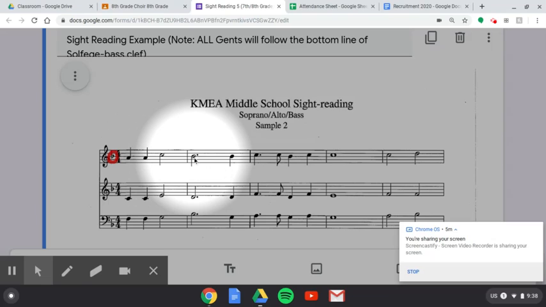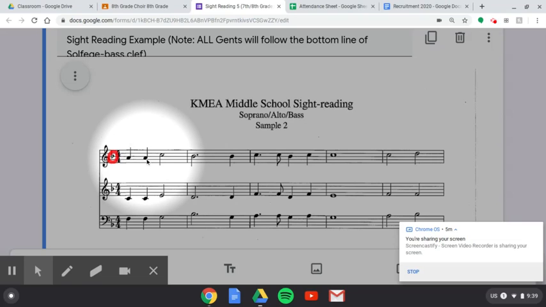The biggest issue that some people have in choirs is that some people like to go the wrong direction. So if I said this line was fa and I went down one, they might accidentally call this so. And what they did is they went the wrong direction. Or say I'm on this line and I go up one from fa, they might accidentally say mi, which again is the wrong direction.